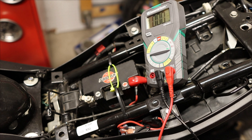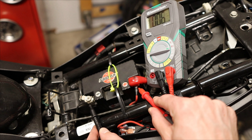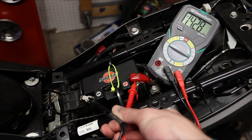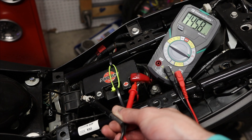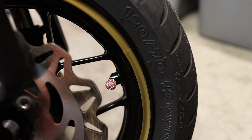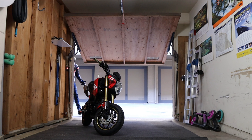Now the battery — just to make sure it's still there, but I also want to check the voltage with the bike off and on to make sure the charging system is working. I've had issues in the past and you want to figure this out in the garage rather than 30 miles away at a gas station — ask me how I know. Now in the final stretch: check your tire pressure. Yes, this is a rhinestone pink valve stem cover.